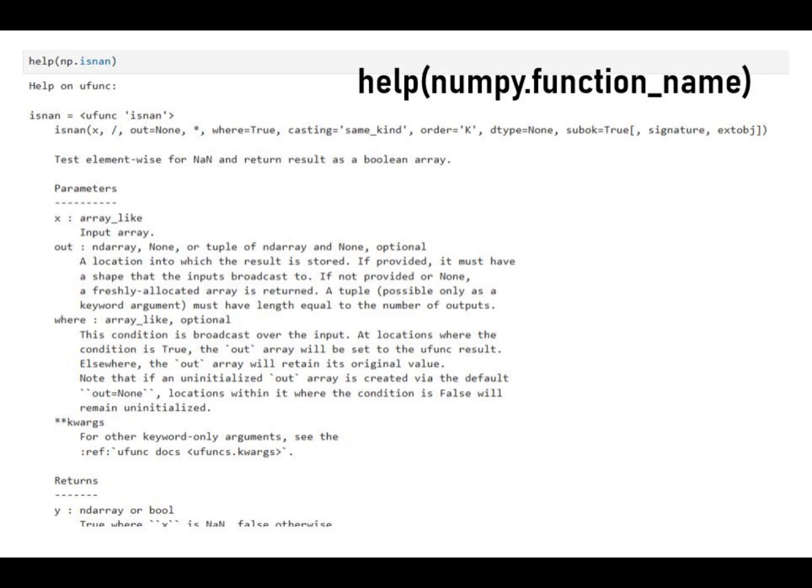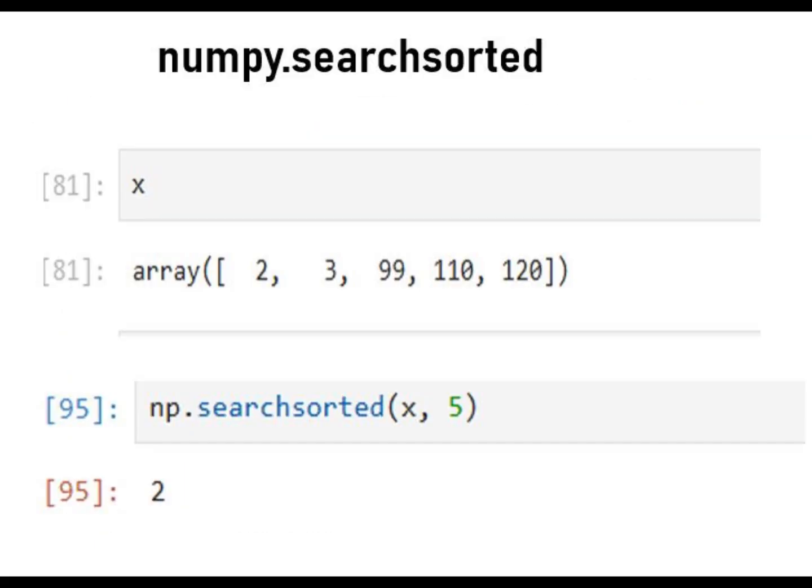Having said that, let us learn some more functions that every data scientist or machine learning scientist will use at least once in their lifetime. Like there's an interesting function. Suppose you would like to insert a vector in your array which is already sorted and you do not wish to disturb that order. If you use the searchsorted function on that array and pass the vector, it will find indices where elements of v can be inserted without disturbing the order. Now how cool is that?